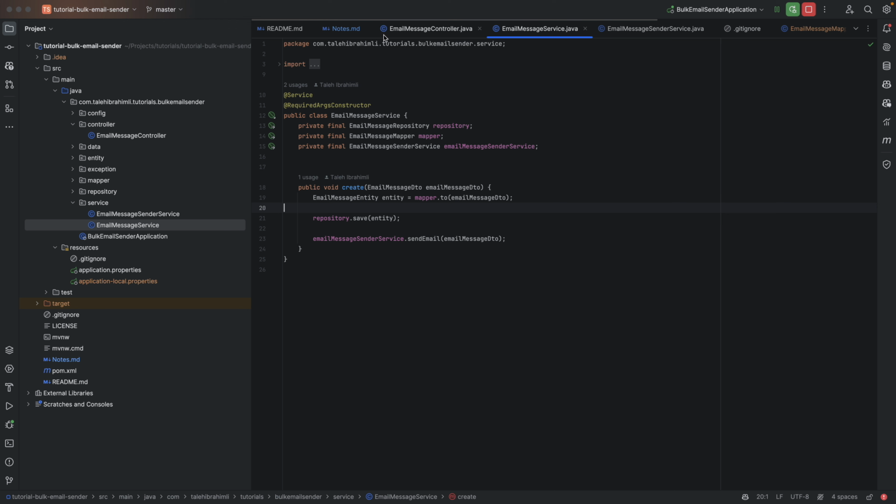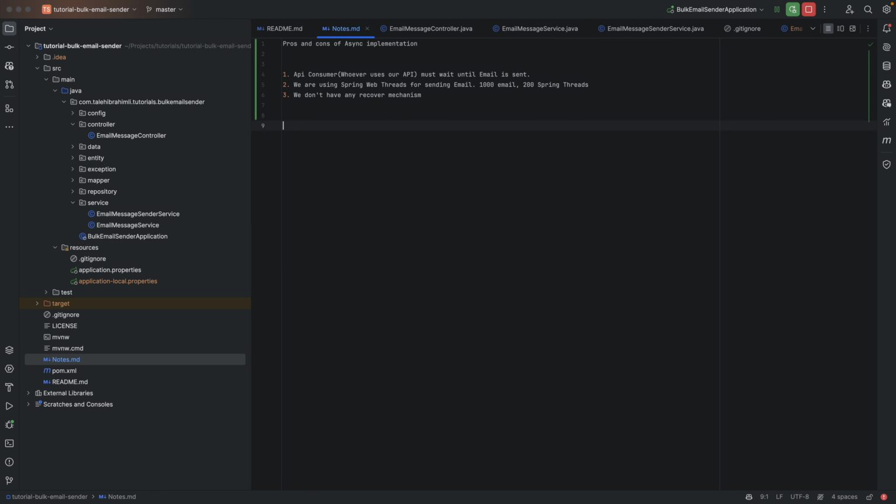We have a couple of ways to implement it in an async way. I will only explain two or three of them, but there are also multiple other ways. The first, easiest way is we can use a thread pool or executor service, and we can immediately call it.